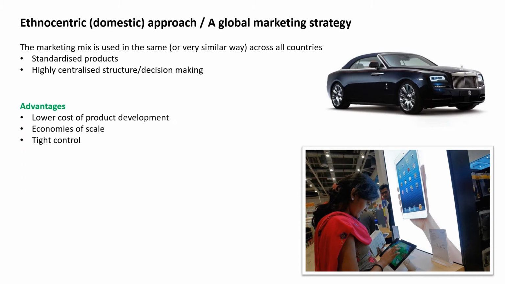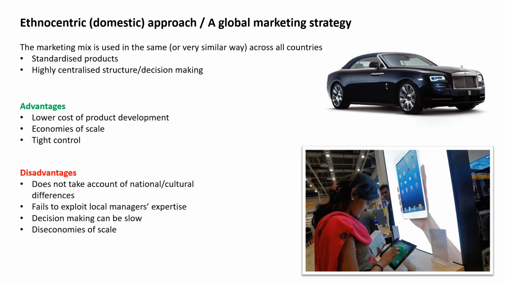So the advantages, we have lower costs here. We don't have to develop different variations of the same product. We can benefit from economies of scale. We can have tight control over the branding and the message that we're sending. Disadvantages, well, we're not really taking account of the national culture or any differences. We're kind of hoping that the market will be open to our products. We won't be able to take into account any local managers' expertise. Decision making can be slow. Possibly there might be diseconomies of scale.